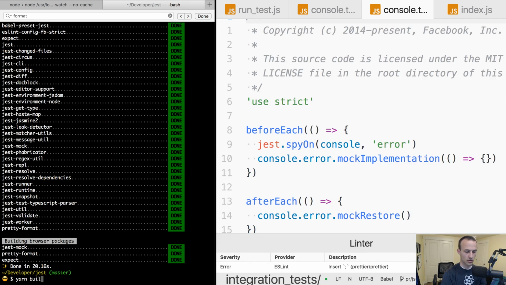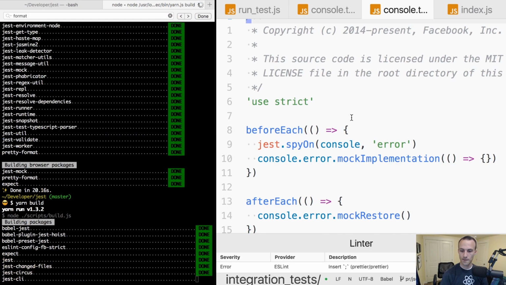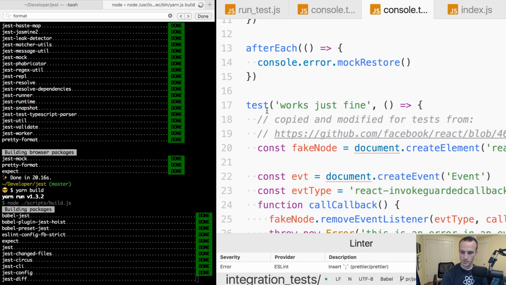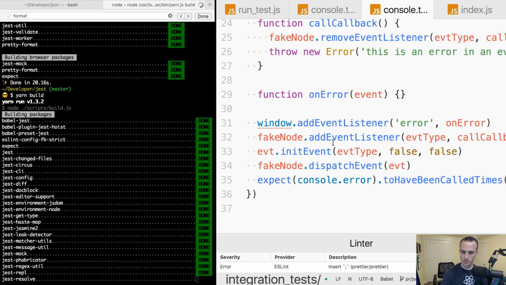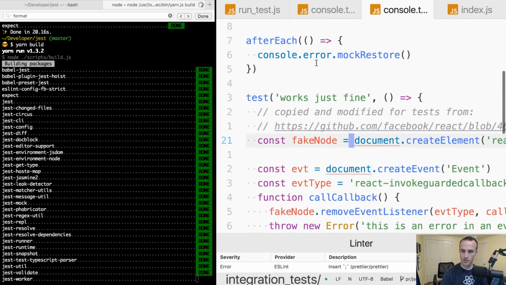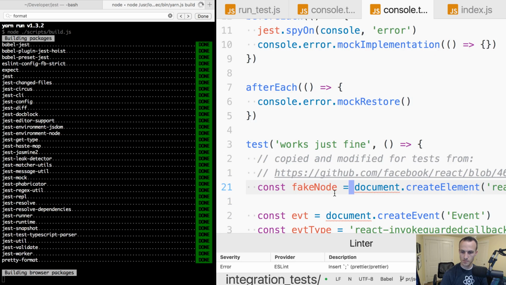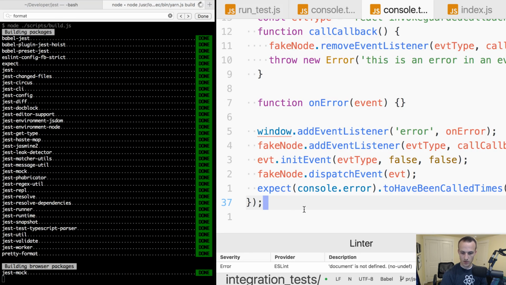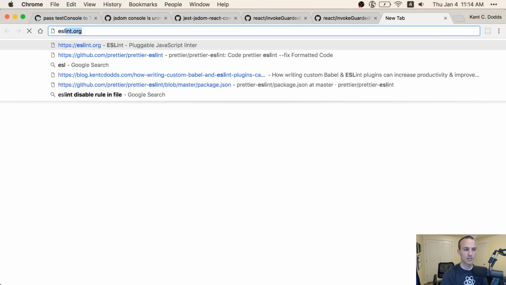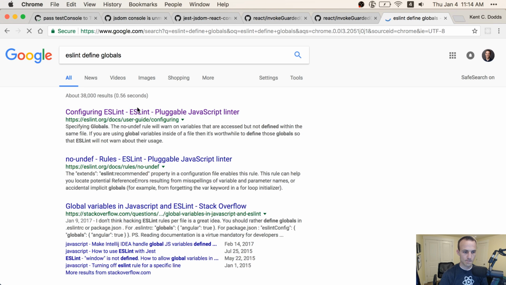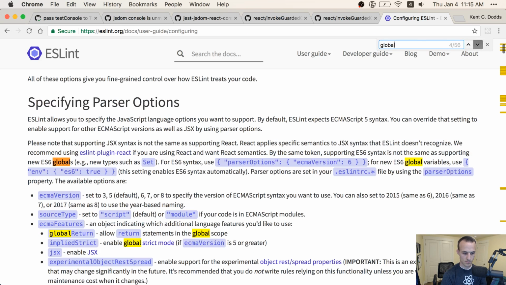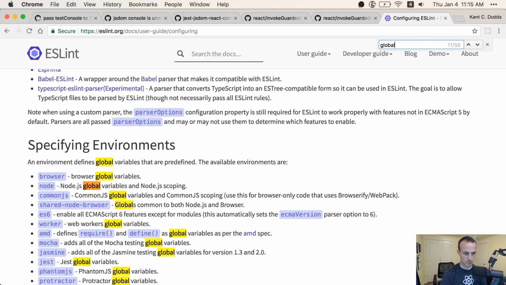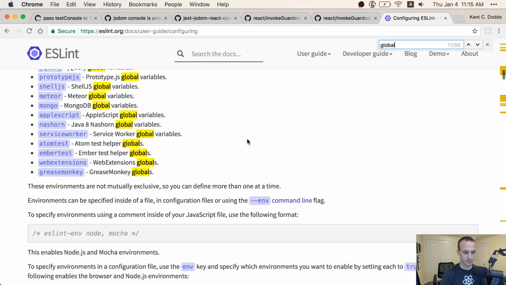It's because of darn build. That again. See, just need to define globals. There we go.